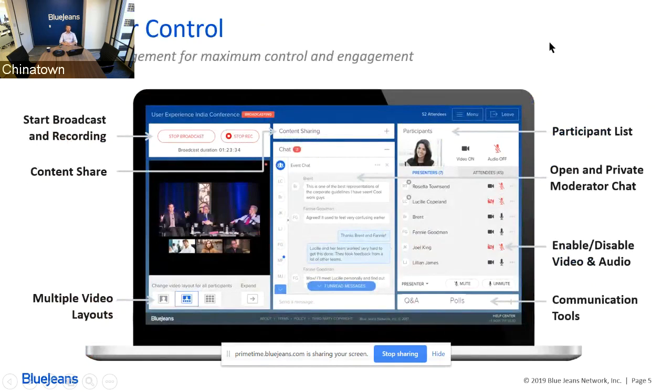Moderator control, also very important if you're hosting these large-scale events. If you're an IT person or even a communications person, HR person that has to organize these large town hall events, you know, you've got lots of different people, hundreds, if not thousands of people joining at once from different endpoints, different conference rooms, different mobile devices and things like that. You need to have a way to manage the end-to-end experience. You have to easily be able to mute people, unmute people, push content, upload videos and share them with the crowd, and of course communicate with the crowd through chat and QA and polling.